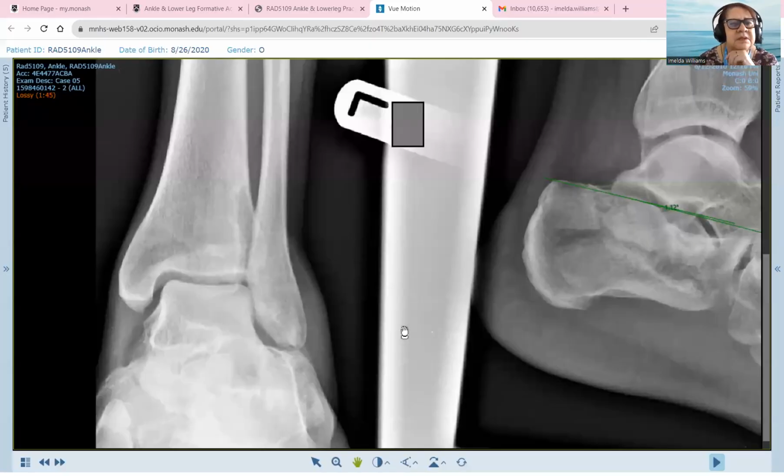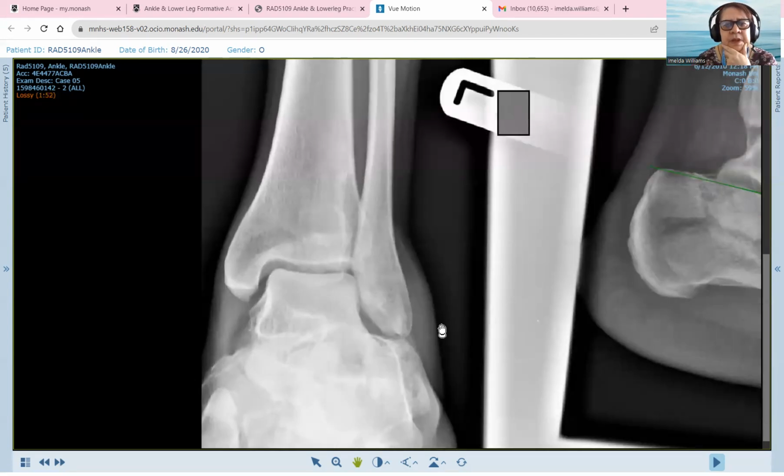So our final case is that of a patient who has jumped off a ladder and has a very sore heel. Let's first focus on the AP view. In the AP view, there's not much that we can pick up. The only thing noted here is a benign tumor, a non-ossifying fibroma. It is asymptomatic, so it's something that's quite often picked up incidentally.